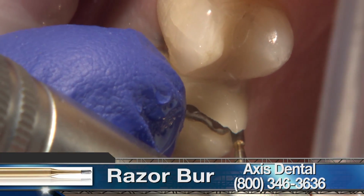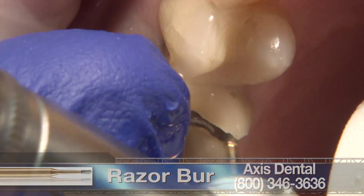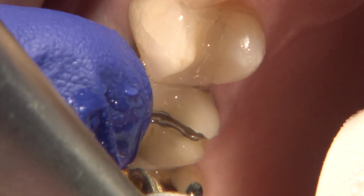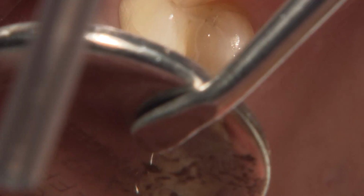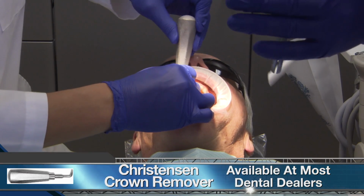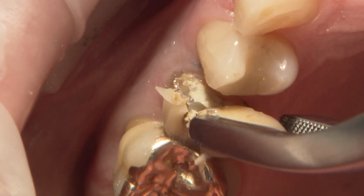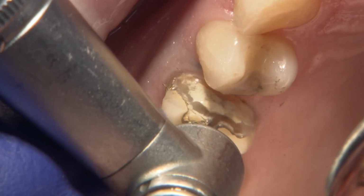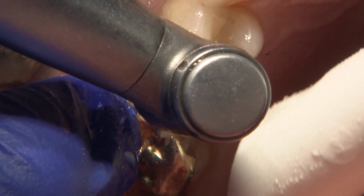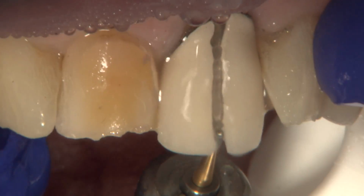Here I'm using a razor carbide burr to cut through the crown on the buccal, lingual, and occlusal on number 4. And this just allows us to section it off. Once the depth cuts are made through the crown, I'll use a Christensen removal tool to remove the sections off. And here the distal side was a little bit more stubborn. I had to add another groove along the occlusal to section that a couple more times.